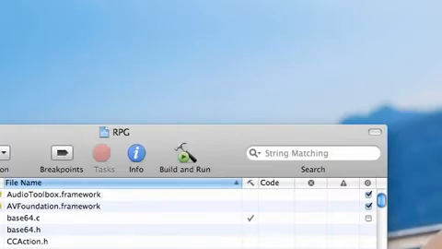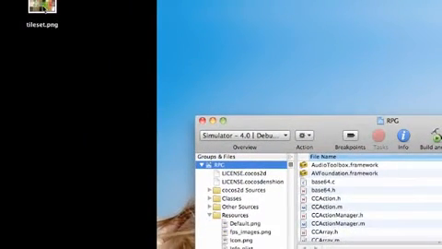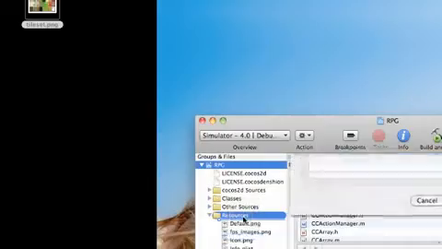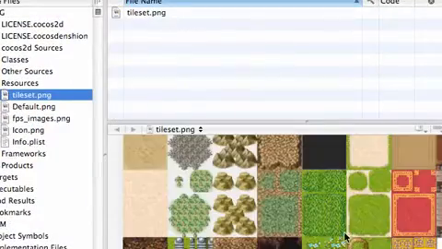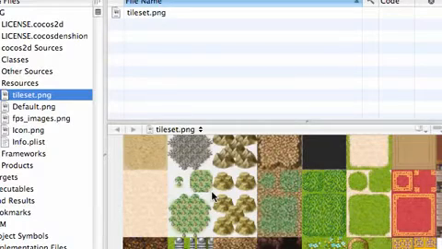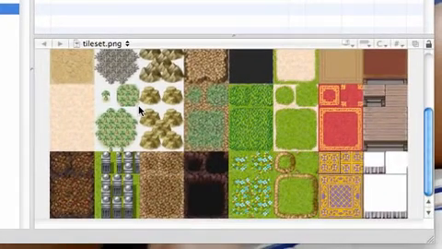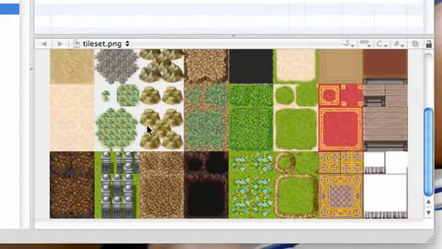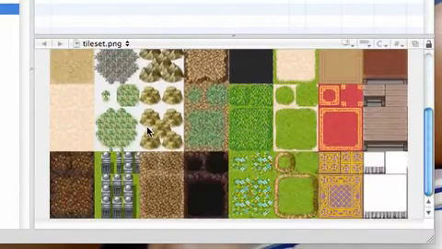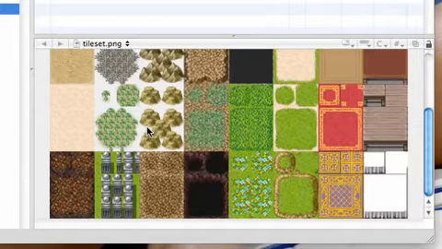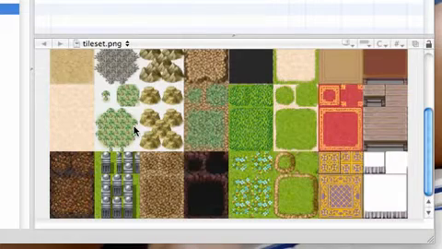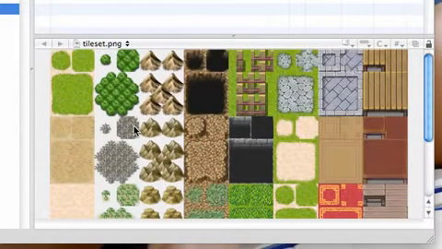And now what we want to do is in resources, we want to drag this tiled map in and copy it. Just like that. Now, I know you guys don't have this file yet, but what I'm going to be doing is posting a link below this video, and you can download it there. Or if you don't want to download this one, you can pretty much just Google tiled maps or RPG tiled maps, and a bunch of options will pop up. But this one was real simple, and it was just the sizes I need. So if you want to follow along with this tutorial, click the link below to download it.